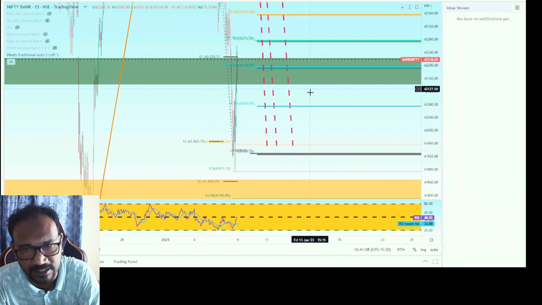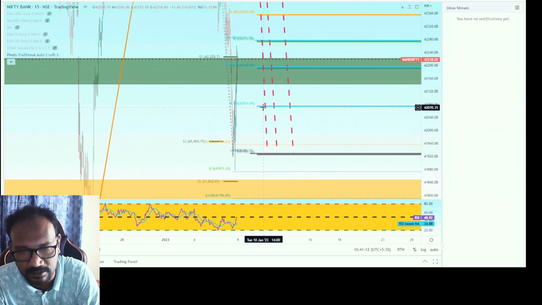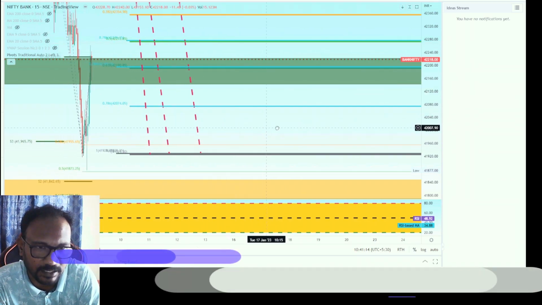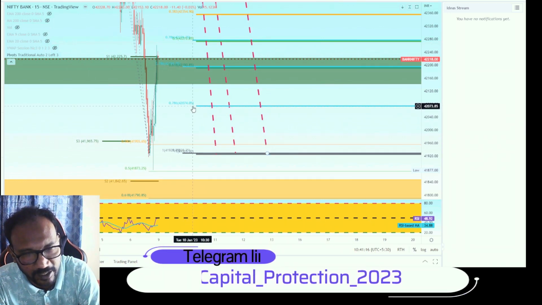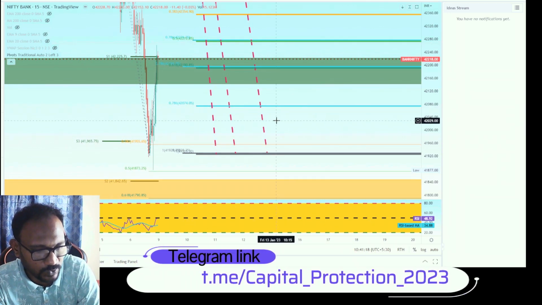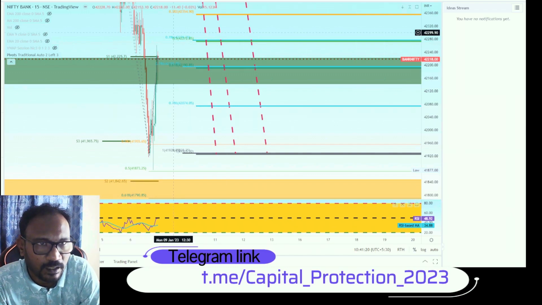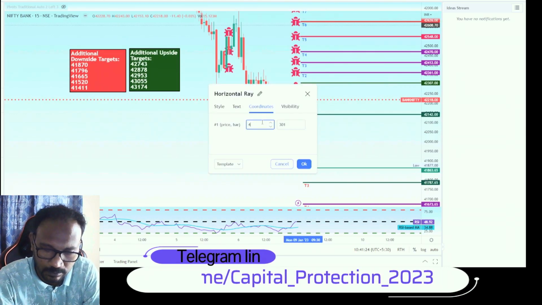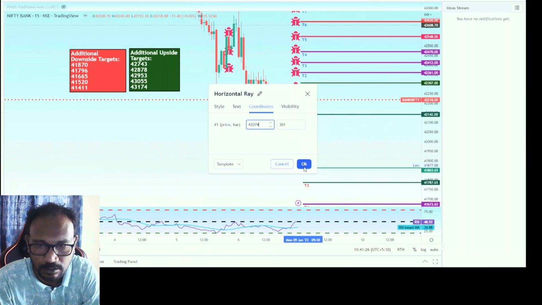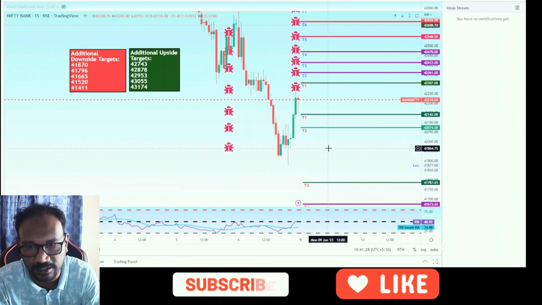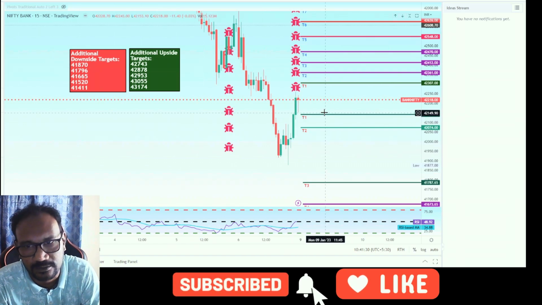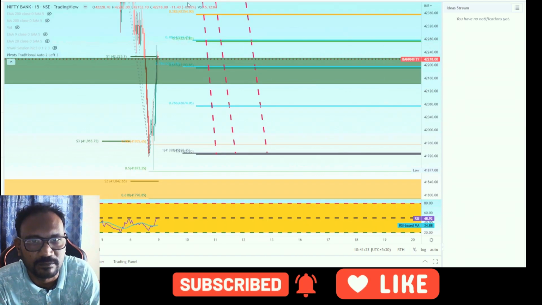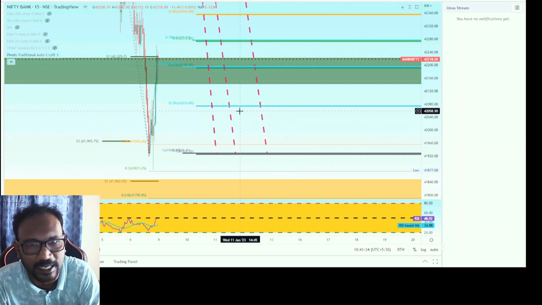So I would like to take it. If there is nothing, then we will look at the candles and take the middle of the long candles as the range. But since there is something from the Fibonacci itself, we are going ahead with this 4274. We'll draw it here. Right, we have drawn that. Both are green because we have managed to draw that. It was not naturally coinciding.